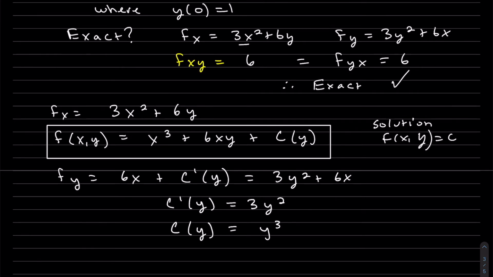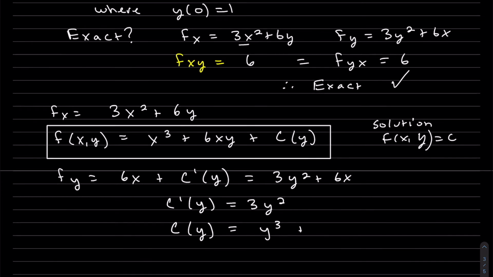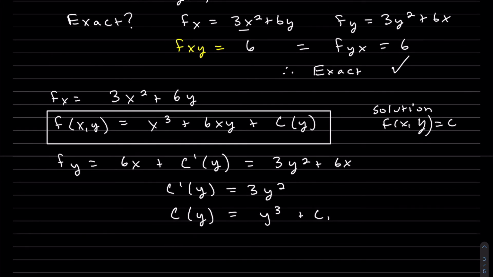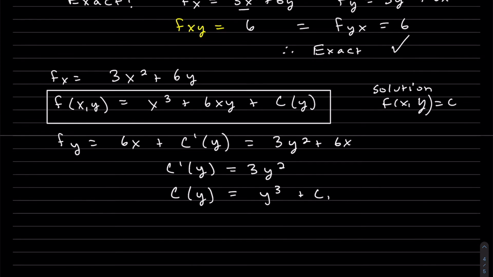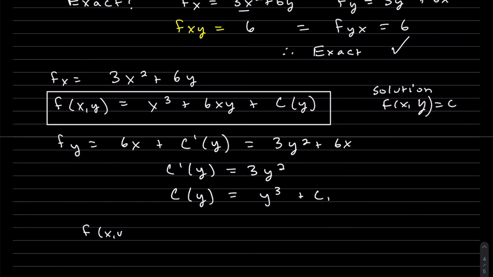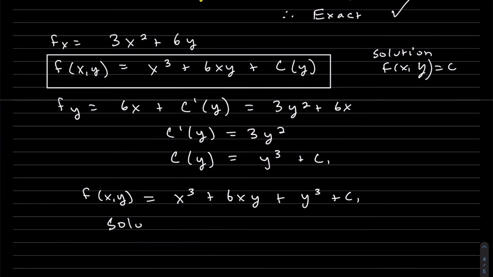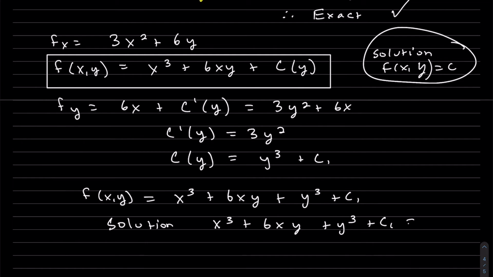Now, we could leave out that constant if we want, because we saw last time it got absorbed. But if we want, we can just write this C1 there. You can drop it. You can skip that part right there. The function that I'm looking for is x to the third. My solution, again, it's right here. These get absorbed.